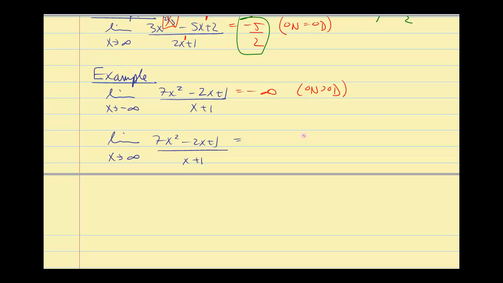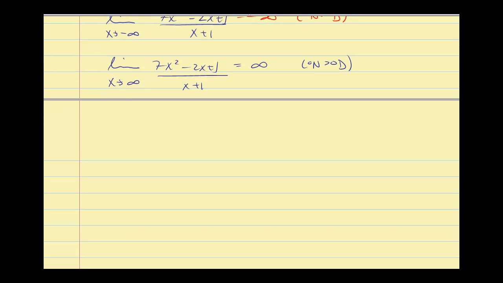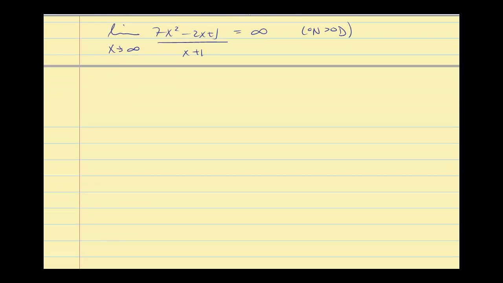Now in this case, the degree in the numerator is greater than the degree in the denominator, so that tells me right away that my limit will be either equal to infinity or negative infinity. Well, if I analyze this, in my numerator, my highest powers are going to go toward infinity. In my denominator, it's going toward infinity as well. So I have a positive divided by a positive, which would be a positive infinity. Now, we're pretty good at finding horizontal asymptotes. Most of the ones that we've worked with so far, there is not a horizontal asymptote because my limit does not exist. But let's go ahead and find all the critical information, from the first derivative all the way through the second derivative and asymptotes of a function, and graph it.